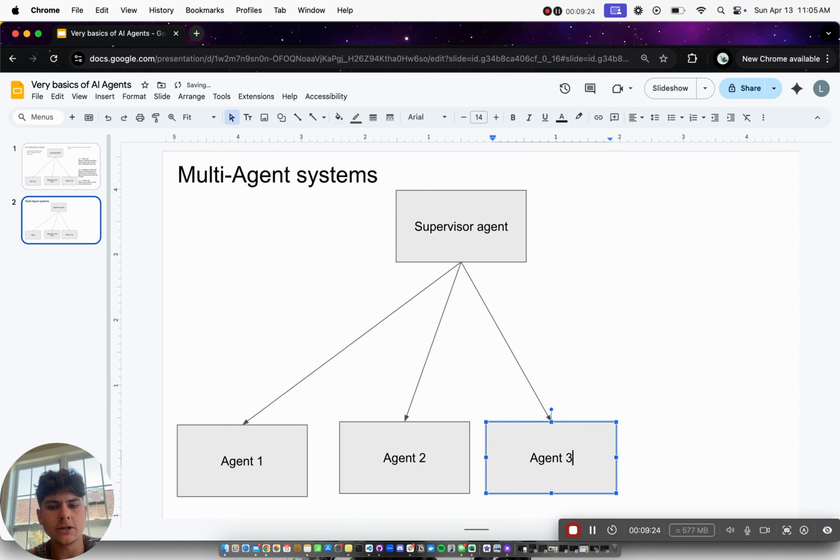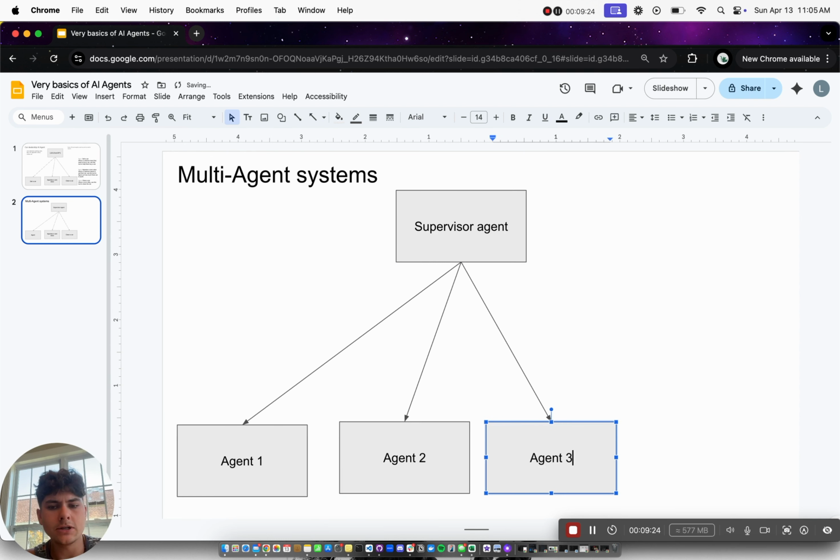And then within each one of these agents, they'll have their own tools as before. So this is one agent right here. Now here, these are all 3 separate agents. So each one of them will have their own tools that they can execute.